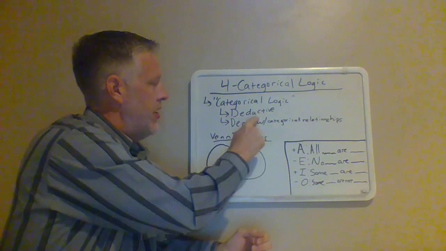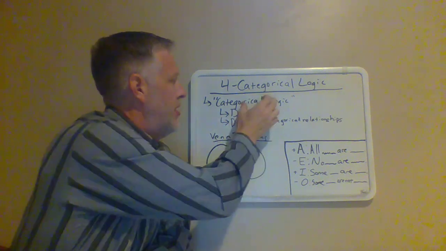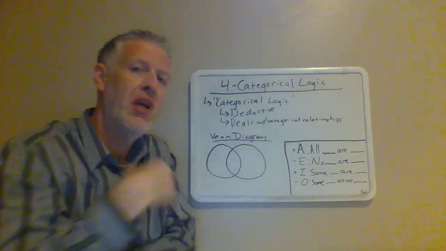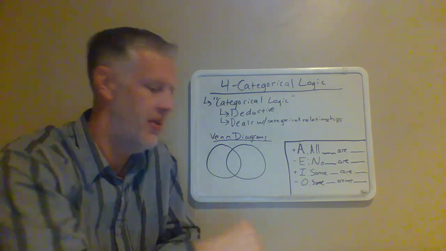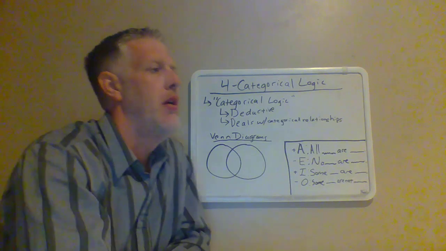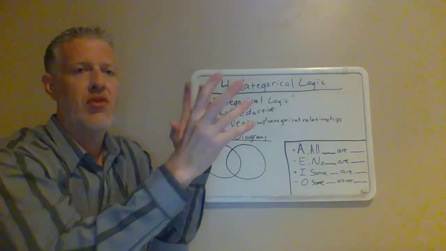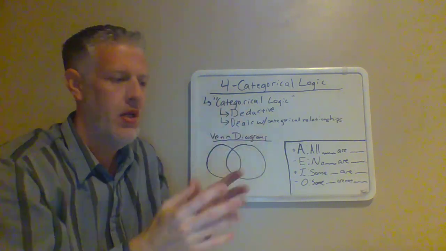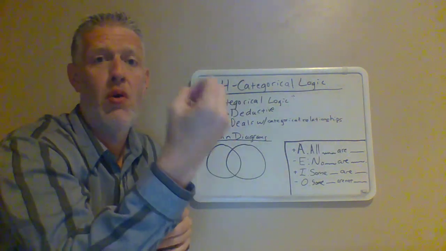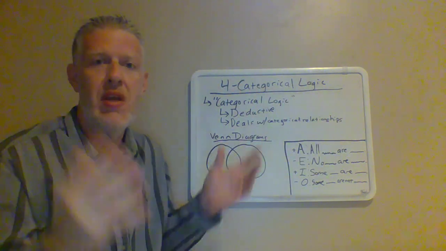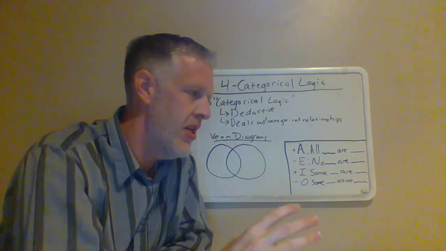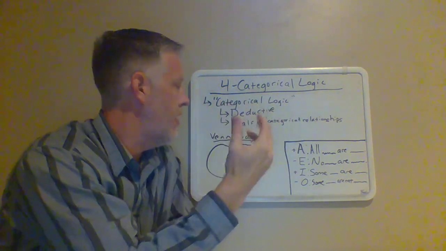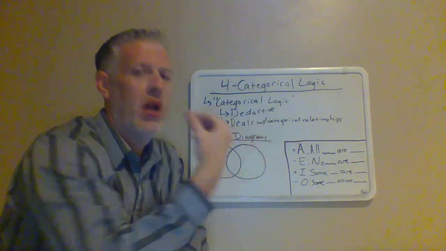And categorical logic in particular deals with relationships between categories or groups of things. We'll say more about this in a moment. Classes, anything you can describe as a type of thing, can be a category or class. Fire trucks, red things, people named Brad, you can go on and on and on. Anything basically you can think of that identifies a type of thing, that's a category or a class.